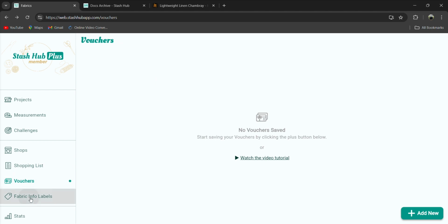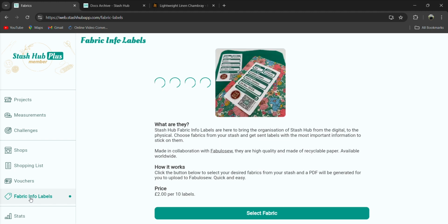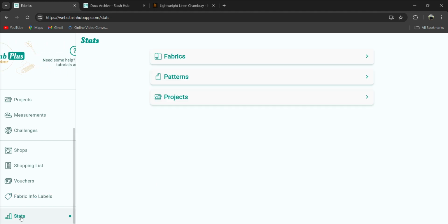Vendors, I don't have any vendors saved just yet. Labels. So, labels that you can use on your fabric. And this one gets me in trouble. I love it, but I hate it.